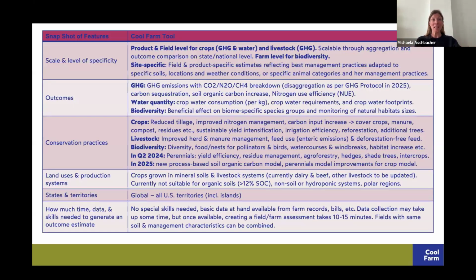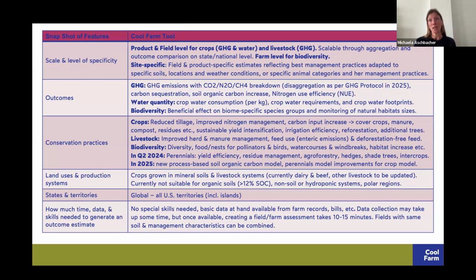This is quite an intense slide, so it has a lot of information. But I think it's quite a good summary of what I've mentioned before, and for everybody of you who may want to use a tool for greenhouse gas assessments that work in different regions with different crops, etc. And I think this gives you quite a good overview of that. So what I mentioned already, we have product level assessments for crops, and that can be done for greenhouse gas and water. And the same goes for livestock.